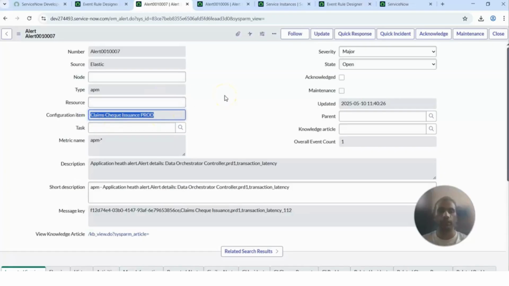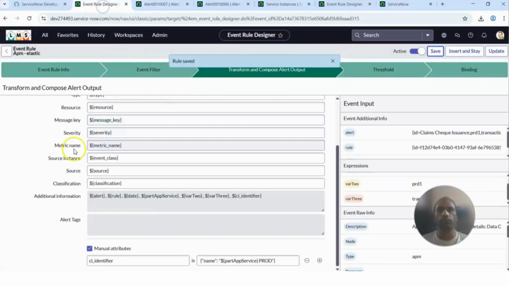So this was just another use case which I wanted to demonstrate, where we can not just accept values as they are when they're received from the events, but we can also do some modification on the name part and add those along with the regex patterns.